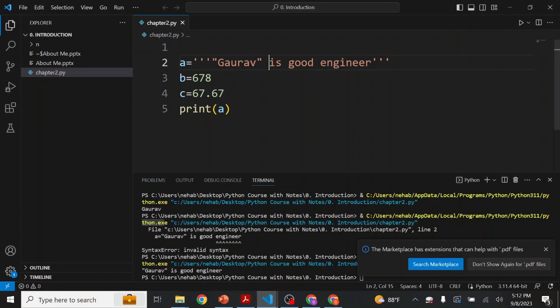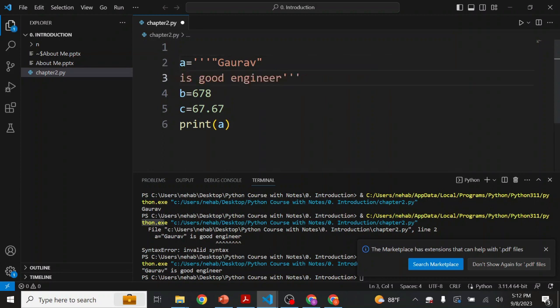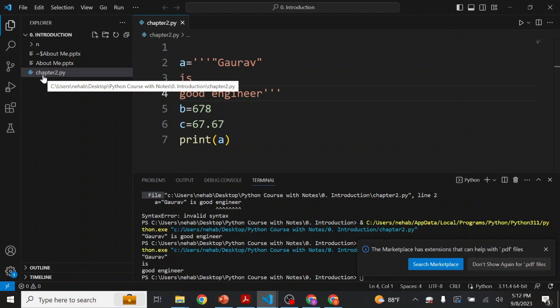In addition to that, you can also write multiple lines like this, and even then you can run this program. You can see that we have multiple lines. There is another way to write a string in Python: you can also add that string in triple single quotes. If you remember, we have studied that triple quotes are used for comments. So if something is enclosed in triple quotes, it will be referred to as a comment. But if you write A is equal to Gaurav in triple quotes, then it will be a string.